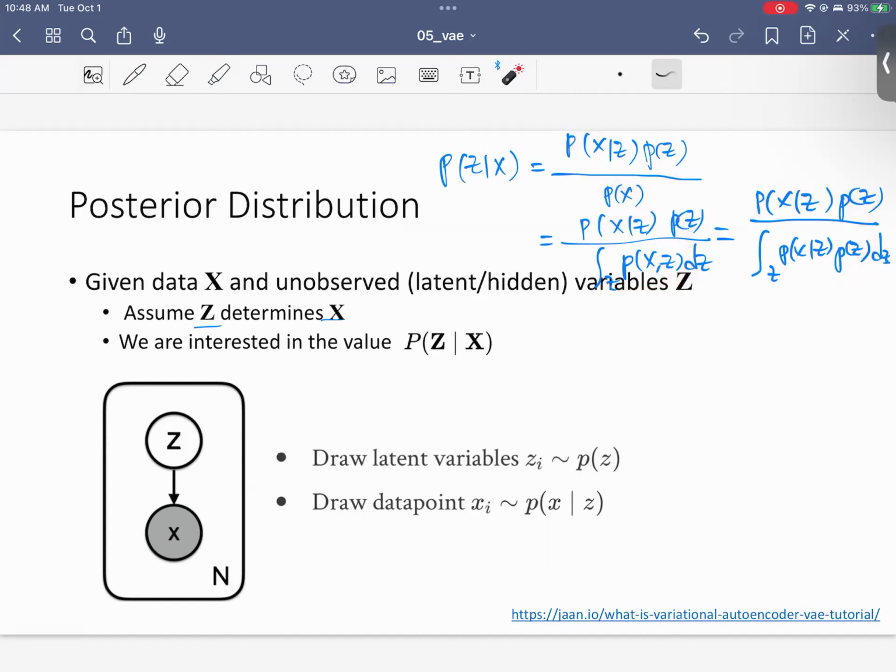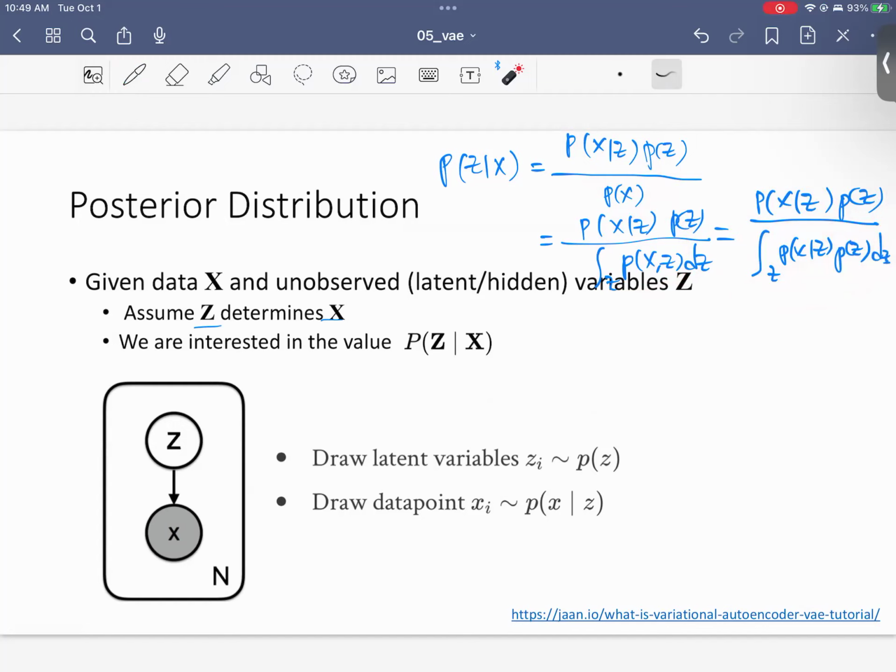They're all the same. Especially we should focus on this part: you have the same likelihood and prior on the top, in the numerator, and you also have the same likelihood and prior in the denominator. It's just that this part is an integration, right?